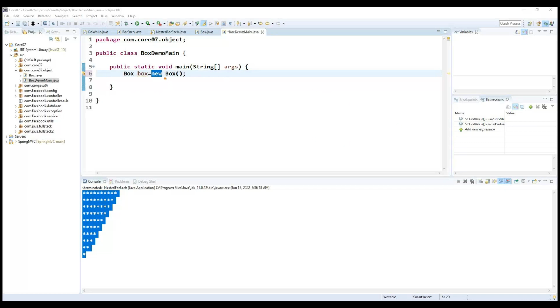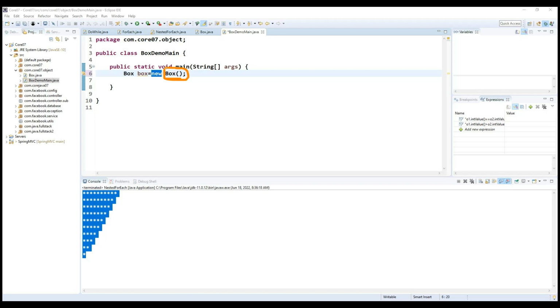Okay, what exactly will this contain? We are going to call it a constructor. A constructor has the same name as the class name. The name of the class should match the constructor name. This is the default constructor we are going to call.